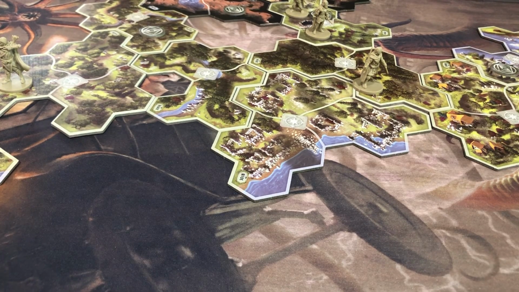Then for the Aragorn ability, I'm going to go ahead and discard nothing. I'm going to just leave it be. Okay, so we're not going to do anything with the Aragorn ability with her. Okay, so we're getting ready to start.